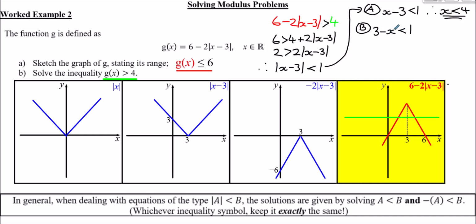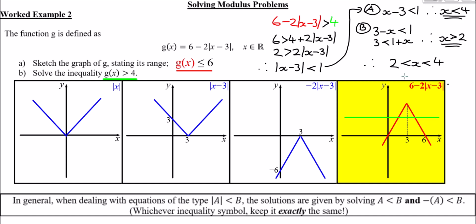So if I add x to both sides, I need 1 plus x to be bigger than 3, then finally subtract 1 from both sides, I can see that x needs to be bigger than 2. So piecing these two bits together, if x needs to be bigger than 2 but less than 4, we can deduce that x must be in between 2 and 4 exclusive, I mean to say.